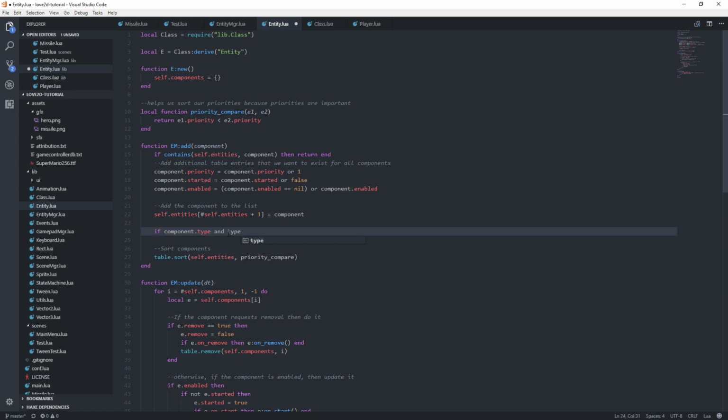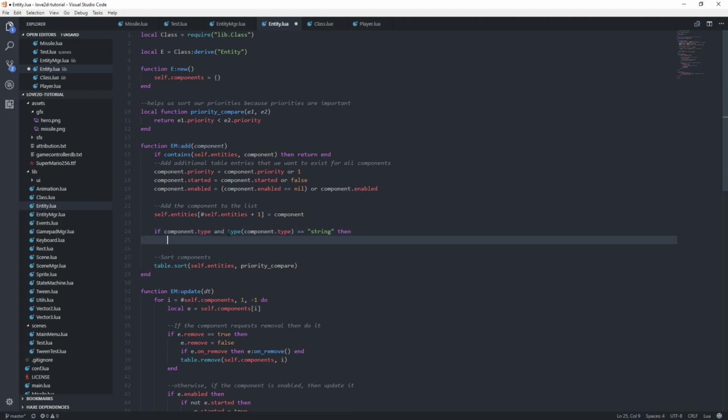We want to check the type of this real quick, and we want it to be a string. Then we're going to just attach it to ourselves.